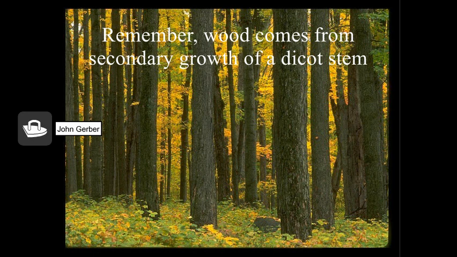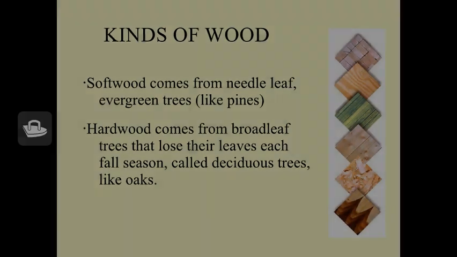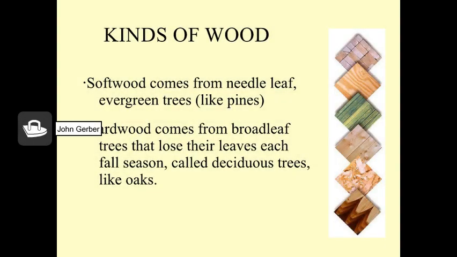Remember two types of growth? Primary growth is growing up and growing down from the apical meristems. Secondary growth is growing out wide, making the plant wider through the vascular and the cork cambiums. The various growth patterns of trees make woods of different color. Remember, this is all secondary growth in the dicotyledonous plant.